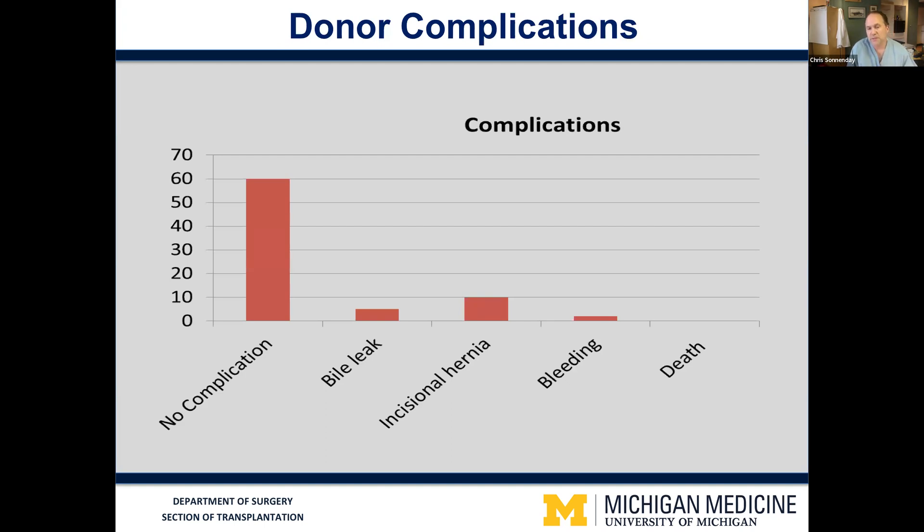More than 60% of donors experience no complications after donation, but there are some complications that can occur in the remaining 40%. Some are very minor things like wound issues or urinary tract infection that require just some additional treatment. Some are related to having had abdominal surgery, like adhesions or a hernia that could require additional surgery down the road for repair — that can occur in up to 5% to 10% of patients after major abdominal surgery. There can also be complications specific to the liver surgery itself, like leakage of bile from the bile ducts that occurs in 2% to 4% of donors, and bleeding complications that would require a transfusion, rare, but can occur in up to 2% to 4% of donors.